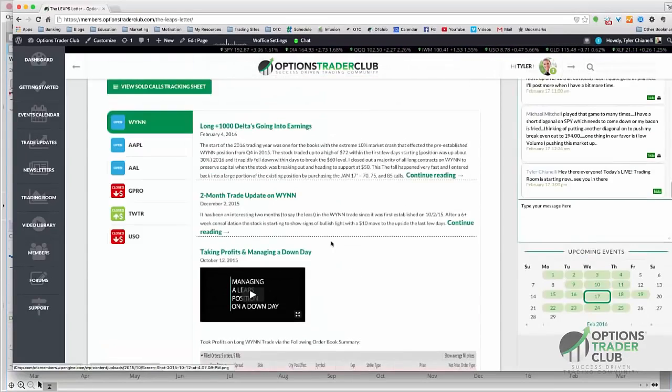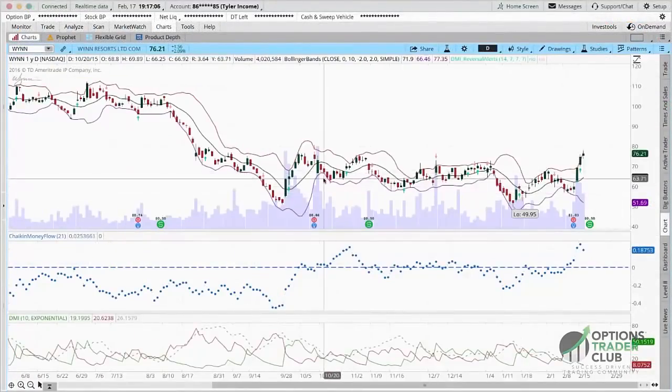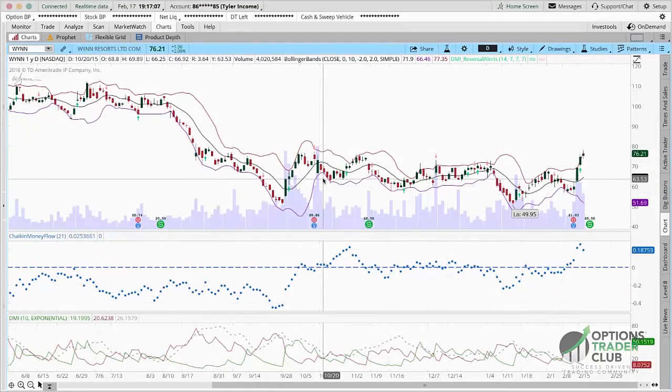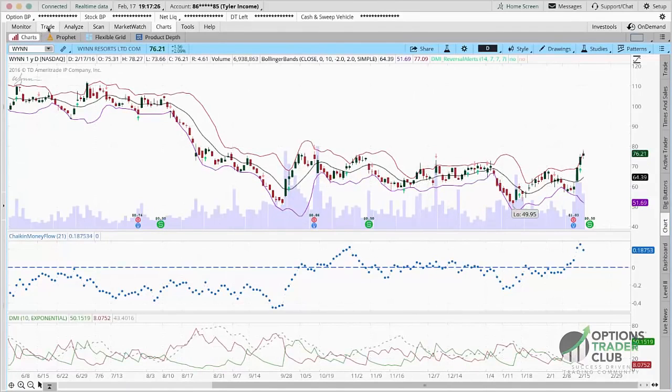And I've been trading it throughout this sideways trading range for several months. So this is where I've been managing this, and all of the updates and so forth are there. But October 2nd is when I started trading this particular stock and using the LEAPS options to gain leverage for future price increase. So right here you can see this is the day, 10-2. That was the breakout. That was when I first initiated the position, and then from there on you can see we're in this sideways trading range for 3 months, to where January 14th now brings us back to the monitor here.